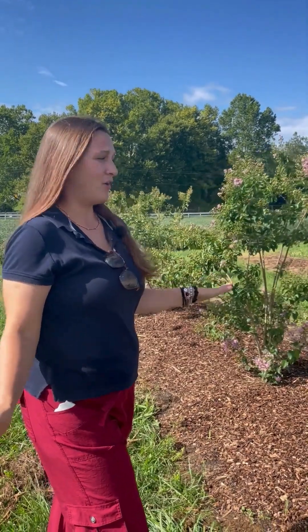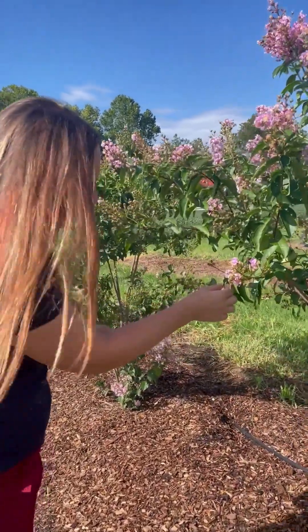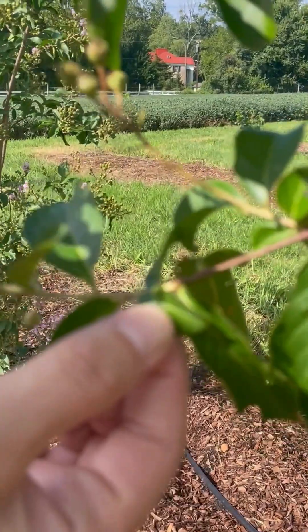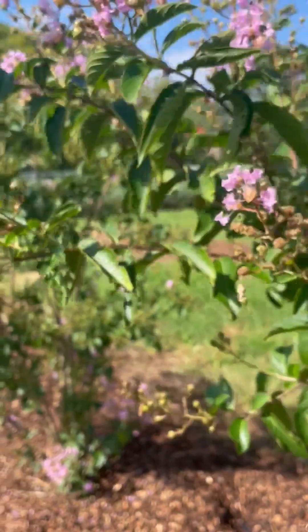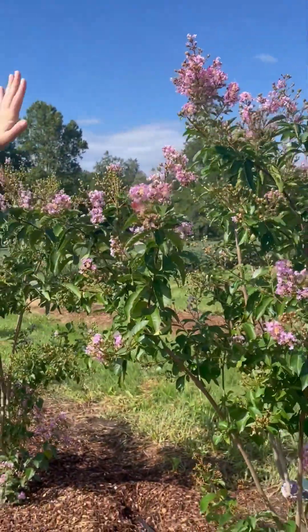However, there are a lot of predators that feed on this pest, so before you worry about what to spray, take a look at what's in your landscape. For example, we have a lacewing egg here — very small, might be hard to see — and there are lots of hoverflies and small wasps flying around the flowers.